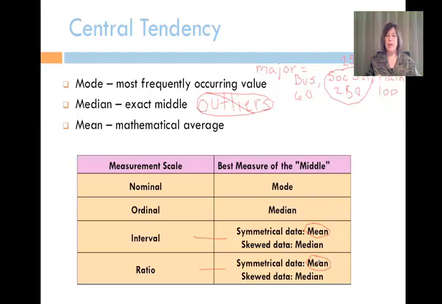Outliers can occur because of some anomaly, some exception to the rule, or an extreme score, or outliers can occur due to error. And so it's important to know how the outliers impact the mean, because then your mean could be skewed. That's why it's nice, when you have a lot of outliers, to be able to use the median. In a normal distribution, all three of these are the same. They'll end up being the same value in a normal distribution. All missing data is excluded when calculating these measures of central tendency. So leave out missing data.